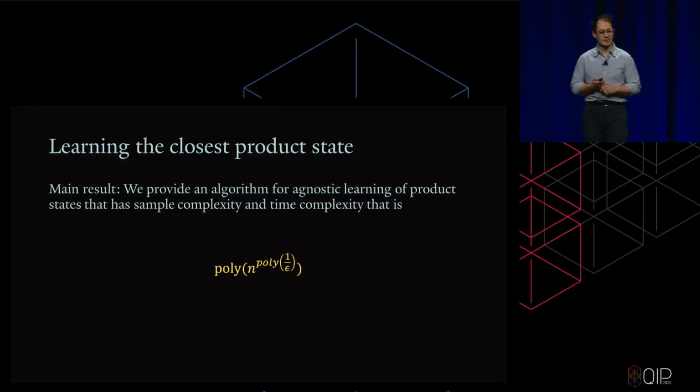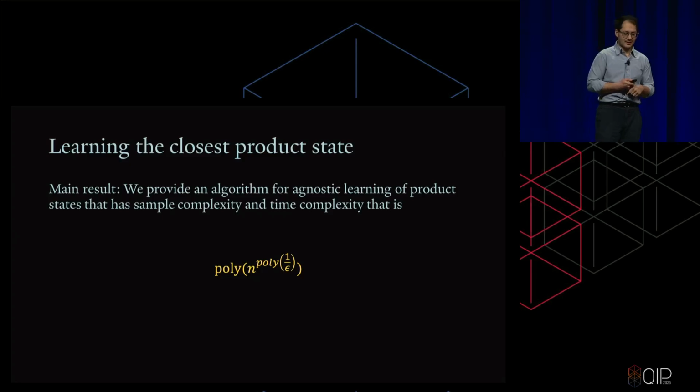So the main work I'm going to tell you about is an algorithm that does agnostic learning of product states and has sample and time complexity that's roughly n to the 1 over epsilon, with polys in between. For the rest of my time, I'm going to try to give you some of the main points of the algorithm, and in particular, I'm going to focus on two things. The first is going to be making local changes to build up a global solution, so local to global. And the second point I'm going to try to hammer home is the connection to polynomial or tensor optimization.